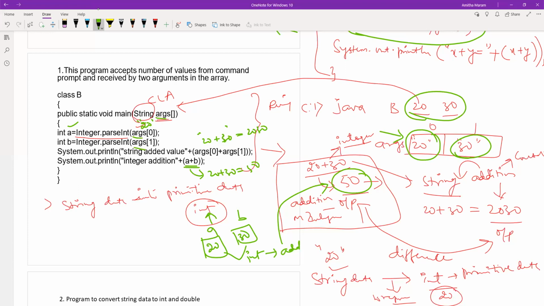If you are not passing the values at runtime, then it will show an error saying ArrayIndexOutOfBoundsException. Okay, so this is related to CLA. So hope it is clear, students. You can do some more examples related to this, so it will be clear.